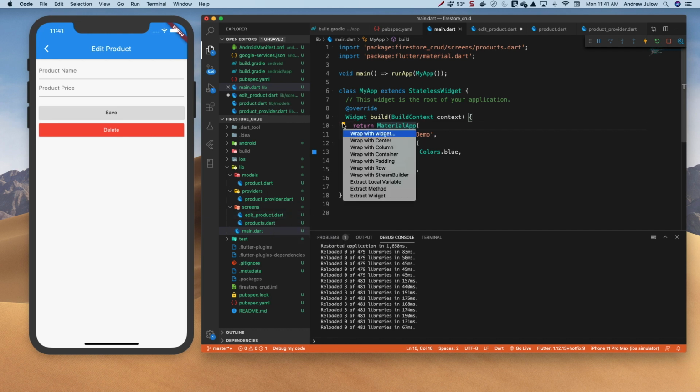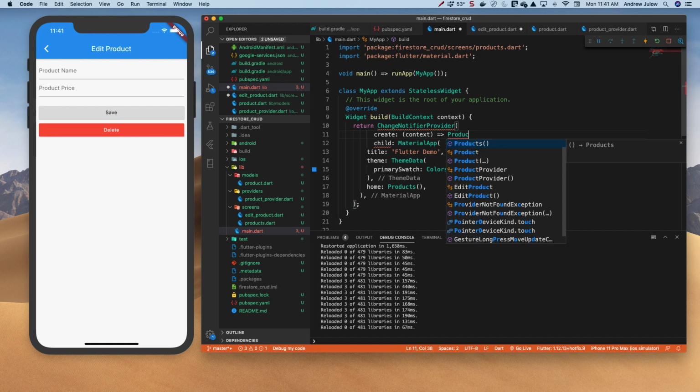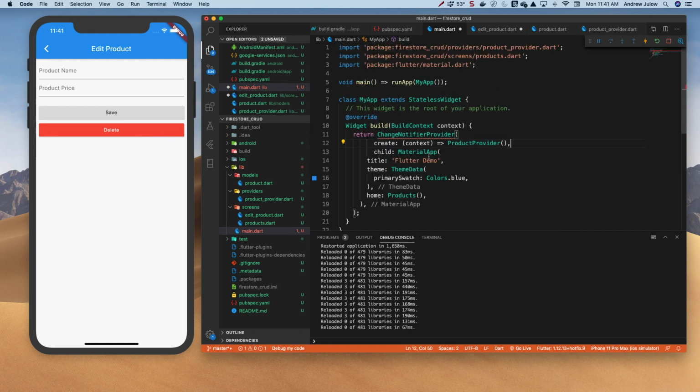So let's use VS Code's wrap widget, and we're going to set up a change notifier provider as part of the provider package. We are going to create, we're going to use a context, and we are going to use an instance of our product provider like that. And I need to import provider, so let me do that.